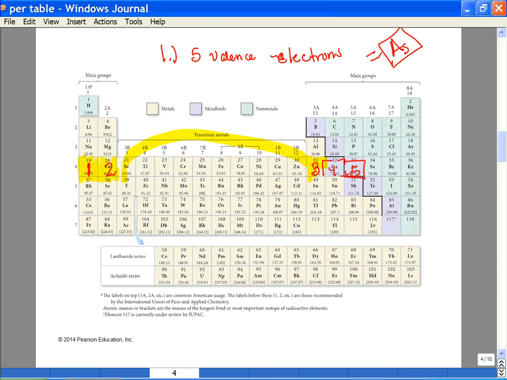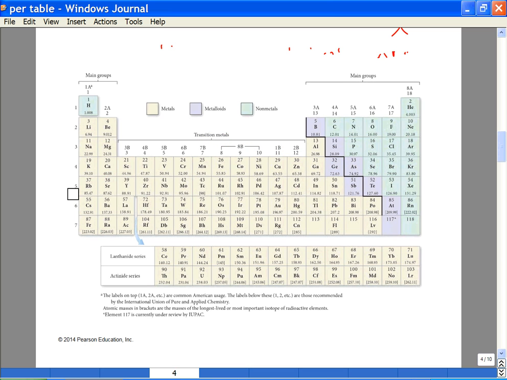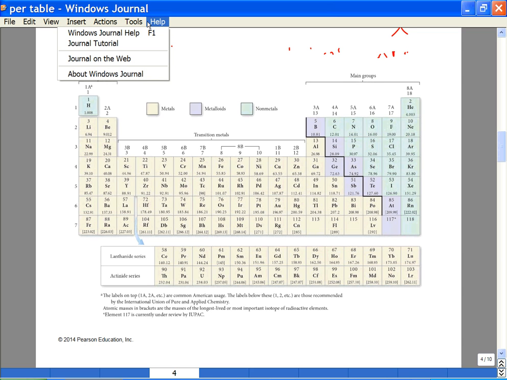So the next question on number 49, 49C, asks us to look at row 4. We're still looking at row 4 for all of these questions in 49. Looking at row 4, it asks us to name the element that corresponds to having 3 4p electrons.